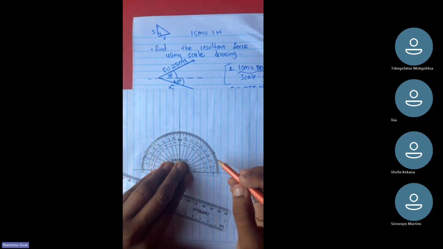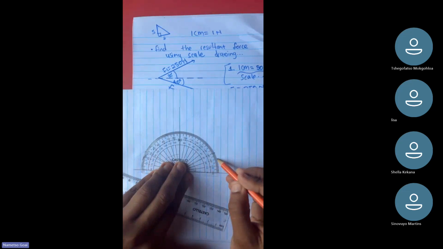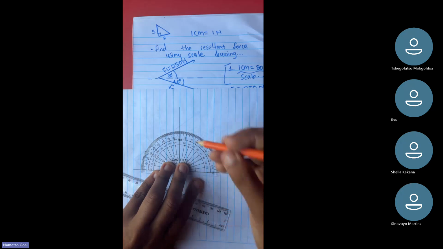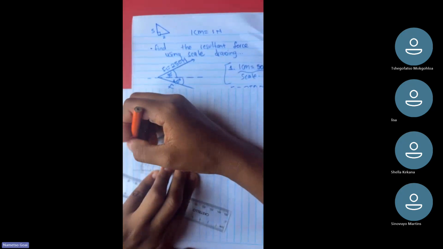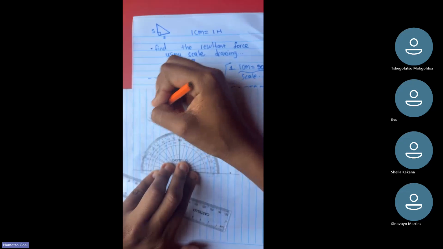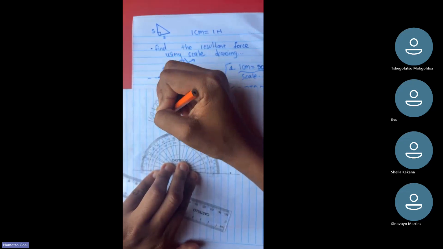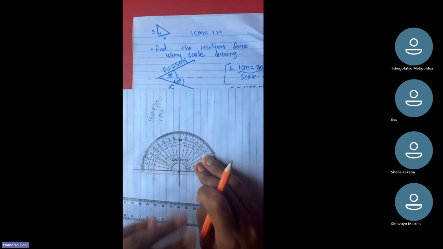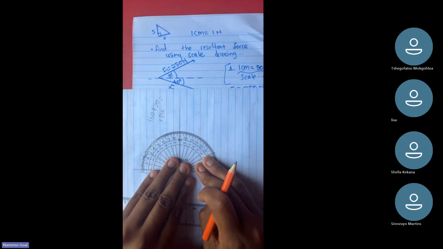Which makes sense, because if you look at your 20 on the right hand side and plot down on the 20, it's going to give you 20 degrees from the right hand side. But if you go to the other side and try to plot at 20, it's going to give you 160. And 160 plus 20 is 180. So if you drew from the left hand side, it's not going to give you 20, but 160.